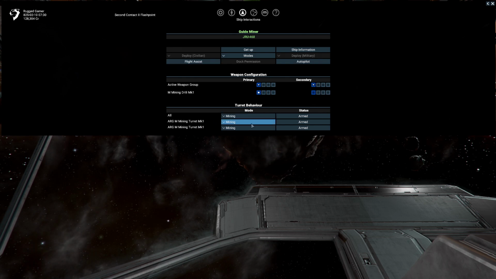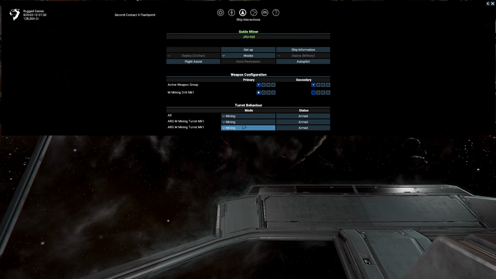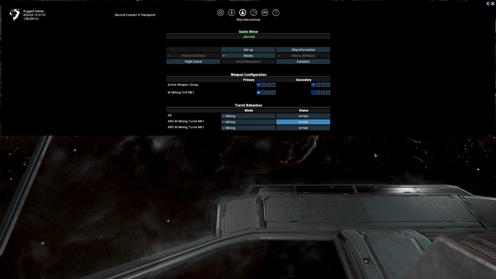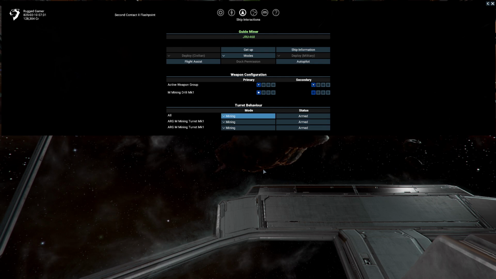You'll also notice our mining turrets are set to mining already. You can change them, but they're mining lasers, so they're only good for mining, really. You also see they're all armed as well. You can disarm them if you so wish, and they won't do anything. But we'll keep them armed anyway, because it will help us as we get closer to this asteroid.